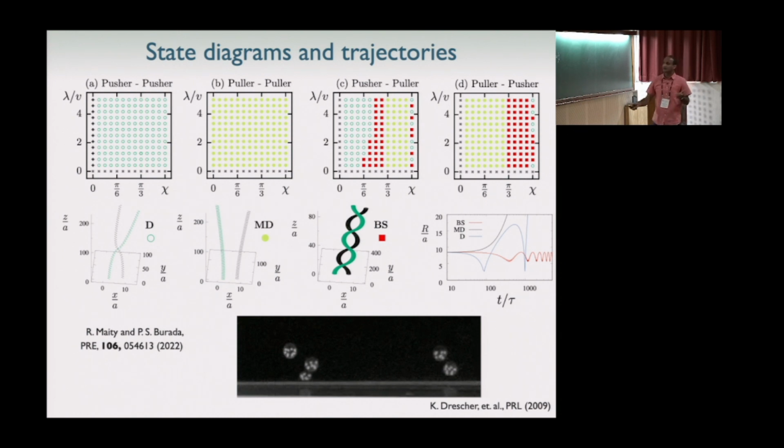There is a bounded state where swimmers exhibit a kind of synchronous motion. They come close, move apart, come close, move apart. This is actually a property of the chirality of the system, which is responsible for this interesting bounded state. A similar bounded state was observed in the case of Volvox. Here you can see that these Volvox also exhibit a similar bounded state, but this system is completely different. We can't literally compare these two.